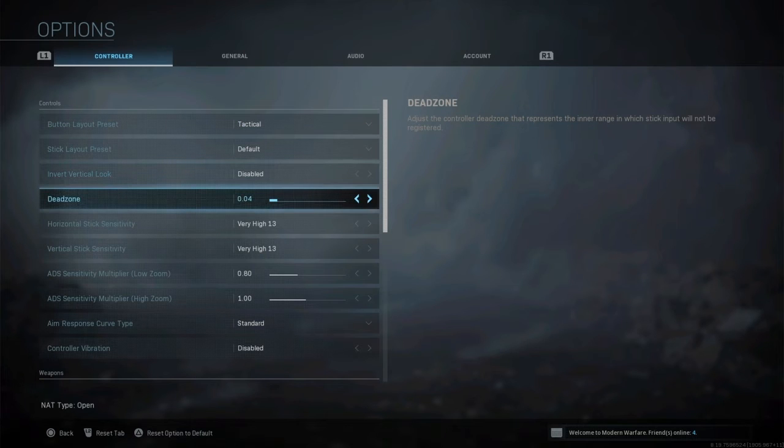My dead zone is only at 4. I don't really worry about my dead zone that much. Sometimes I do put it up to like 25 at most. I put it up to 25 or 20, but I have been using 4, and 4 seems pretty good for me.